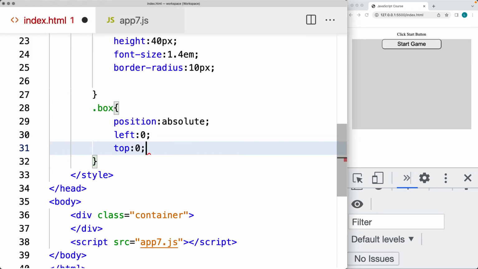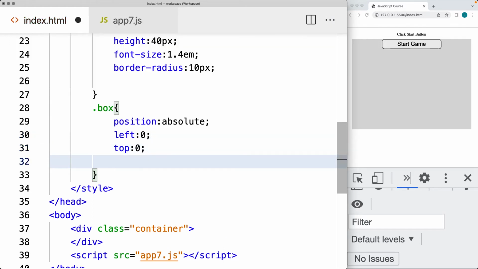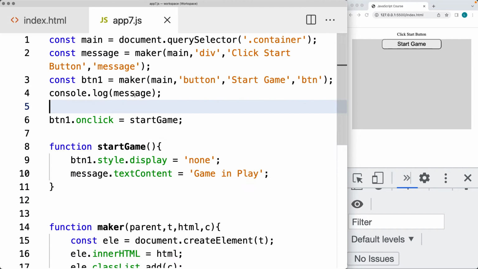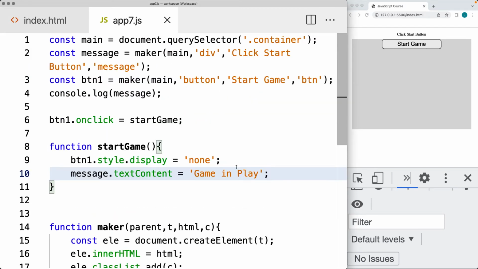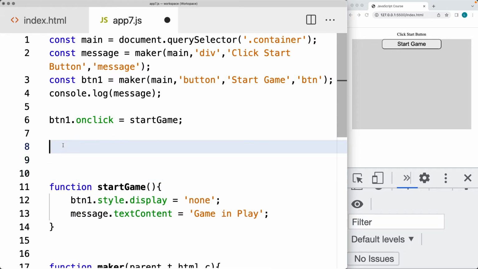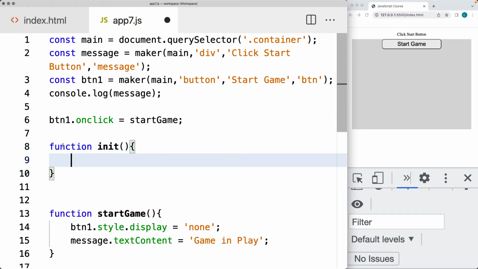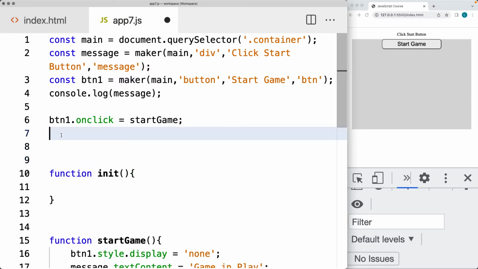So it actually doesn't matter what values we're putting in here, as when we do create these elements, we're going to adjust them using the code. So let's create a bunch of elements when we start the game. And we're going to create a function that's going to be the init function. So this is going to be essentially a function that's going to run whenever the DOM content has loaded.